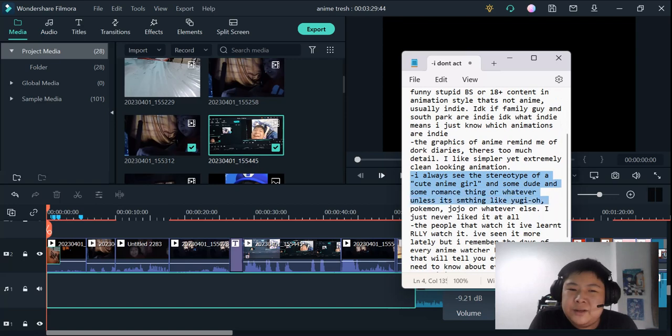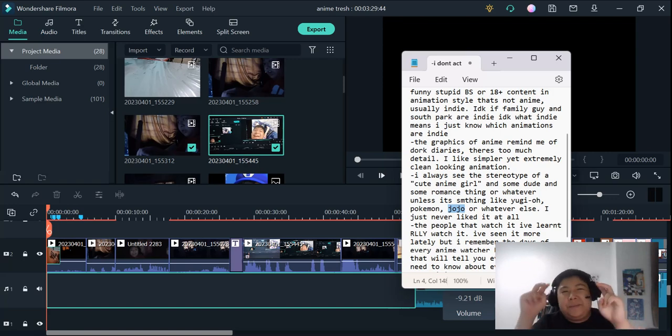Oh yeah, the stereotype of cute anime girl and some dude. I just don't like the same plot. What's the word? Is it plot? Just, you guys know what I mean. I don't like always just hearing about the same thing, seeing it all the time. I'm sure not all animes are like that. And I think this is why, if I were to watch an anime, the one I would most like to see is JoJo. Because there's no anime-ish girl. It's more different. Like, the girls in JoJo are different. I've only seen 2, but they're different. Yeah, I just never really liked it.